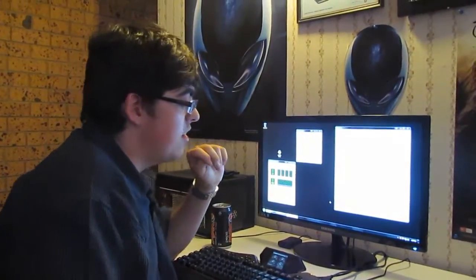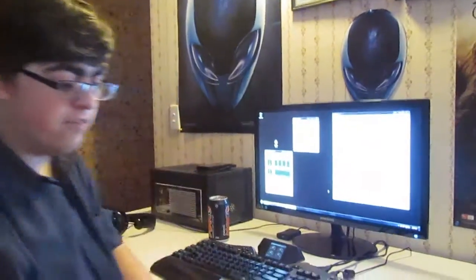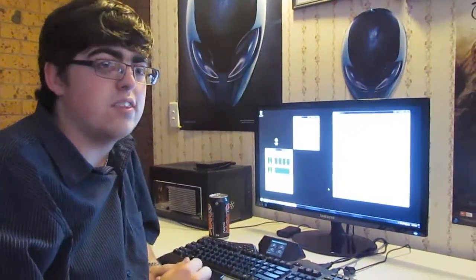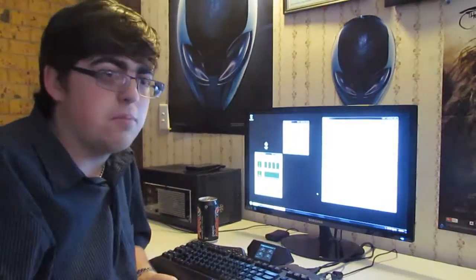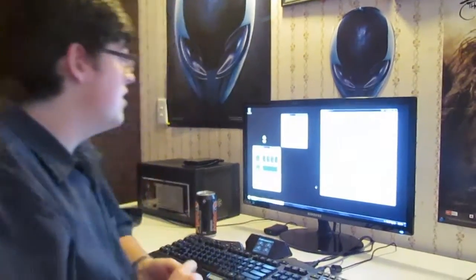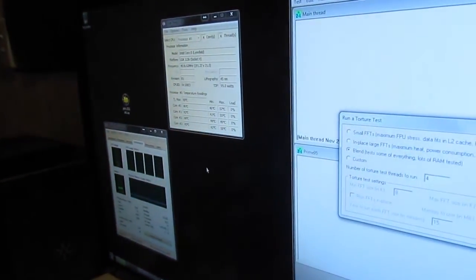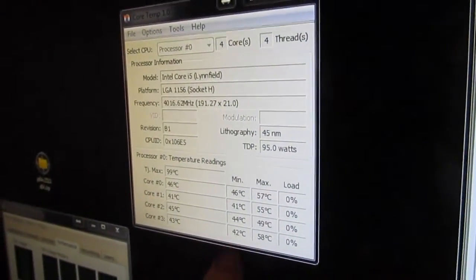Now we've come back to our official water cooling setup — it's all set up and ready to go, benchmarks ready. If you have a look inside the case you can see it's all in there looking nice. Water cooling is usually quiet, but with the cameraman's personal setup he's made adjustments with different, more powerful fans that are noisier to keep it cool. Just bear that in mind. We're now ready to test the difference between air cooling and water cooling. These are our idle temperatures — the CPU is not doing much, but it is quite hot today, which is why the idle temps aren't dramatically different.